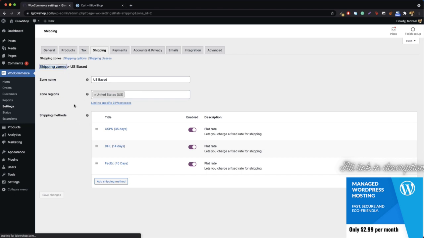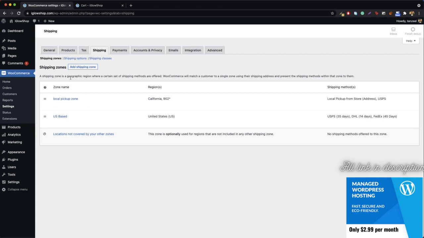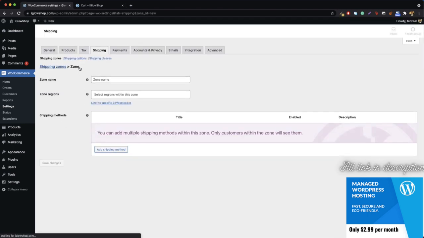Similarly, let's suppose that someone is from any other country. Let's suppose that we add a shipping zone, and this shipping zone is for all those countries where we get discounts. Like, let's suppose that when you visit DHL, they will tell you that these countries will have a specific rate, and these countries will have a specific rate. So these countries will be given a discount. So let's suppose that we add a discounted zone, all right.